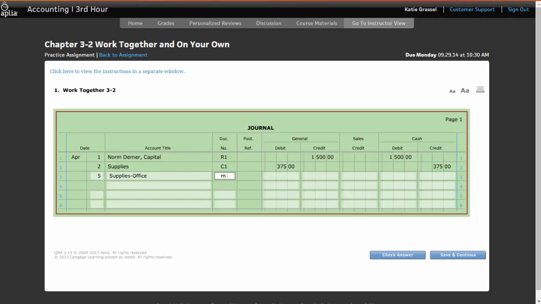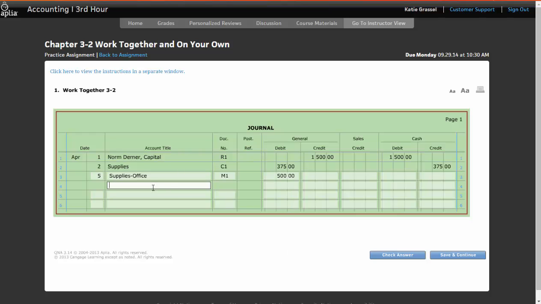Source document is M1. Please note that this transaction takes two lines, but you only need to put the date once. This will get some of you incorrect on your tests. Because this transaction takes up two lines, you put the date on the first line, and you only have to put the doc number on the first line as well. Okay? And then we're going to general debit for $500.